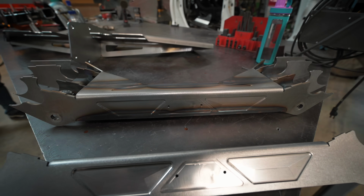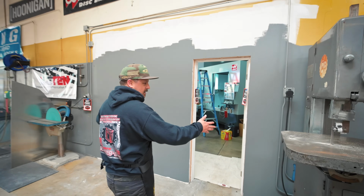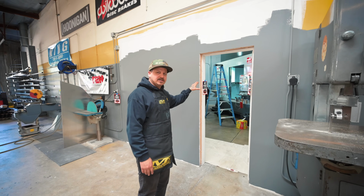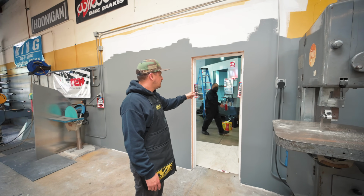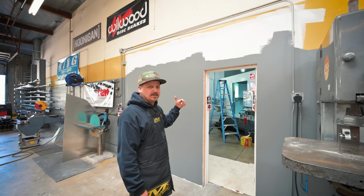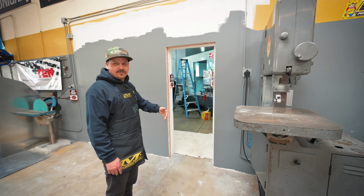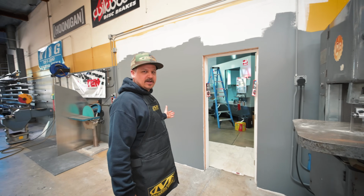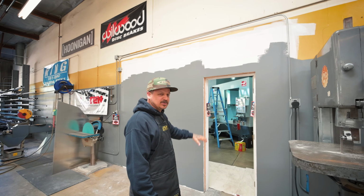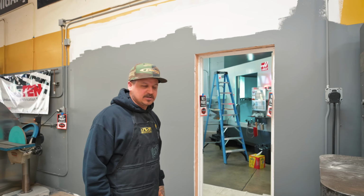All right, let's go check out the machines. So you can see now we have a wall here. I wanted to close this off to keep the machines cleaner, especially with the addition of the new one. My buddy Merrill's over here right now, touching up all the paint. We did this wall over the weekend, Saturday, Sunday. Just got a door in there, so we can close it off. The sanders and stuff are right here, so having that next to this big open hole didn't really make sense for keeping the machines clean. So now we keep the machine shop completely separate from the rest of the shop.